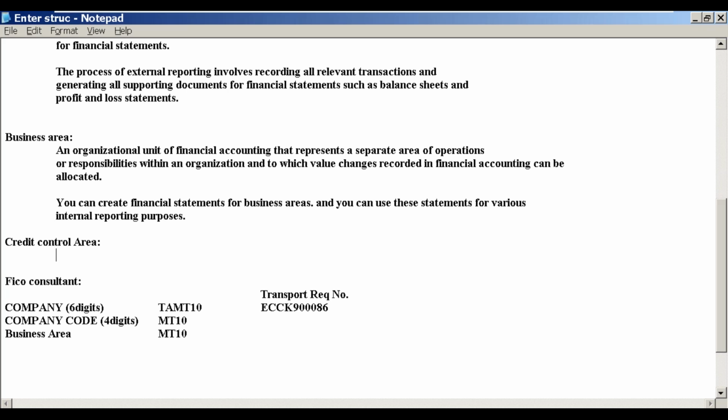control area can include one or more company codes, and you can also enter the credit control area separately for each posting. Whenever you post, you can create an individual credit control area if that was marked in the appropriate company code. But if it follows, credit control area follows the company code, and if not, they are not linked. If it follows, it means it is linked with the company code.